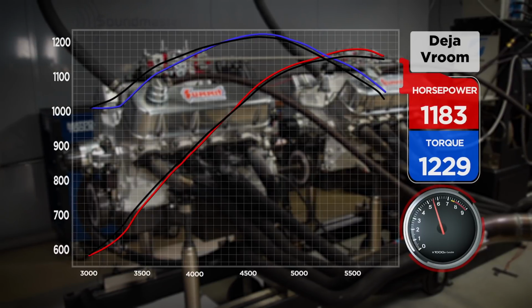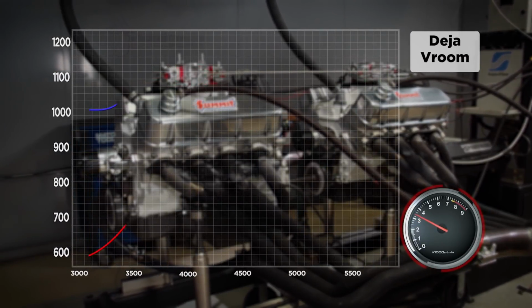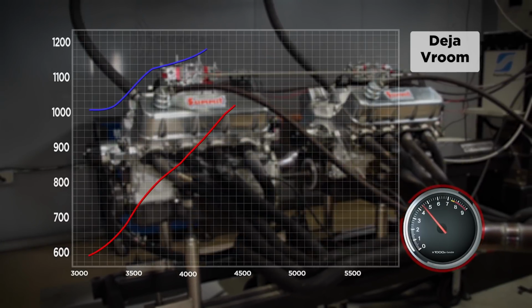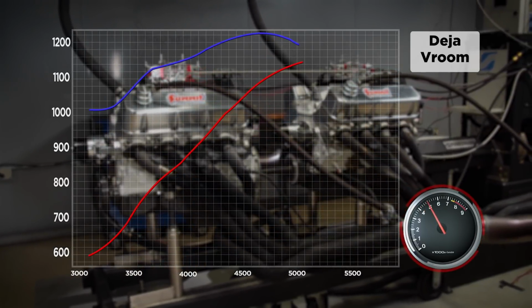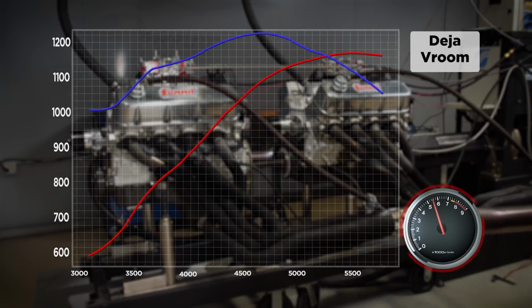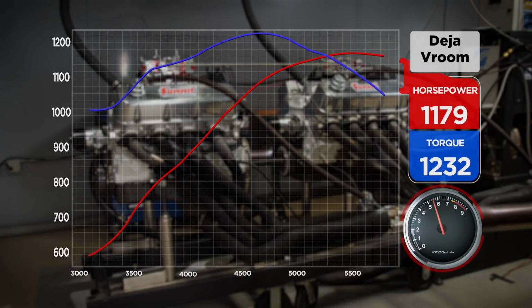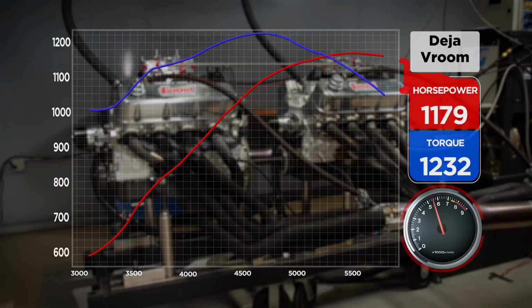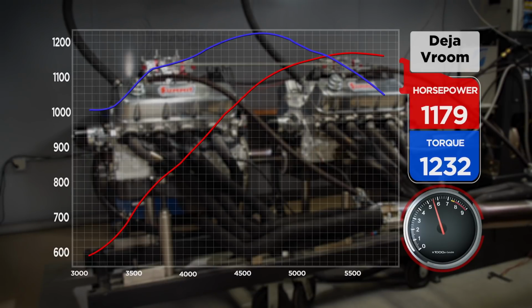Wow. Let's make another one on it just to say we did, because we made two on the first one. Yep, back it up. Maybe with the heat and all that stuff. All right, try her again. 1,232 pound-feet, and the power's down, 1,179.5. Just down a few, but wow. That told us something right there. Okay, that is interesting, right?